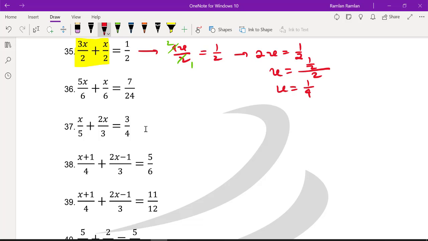Okay, so you do the same thing for all of them, right? So for this one, you can try to do it the same exact concept as this one. Okay, so in here, I'll just go to the answer. 5x plus x is 6x over 6 equals to 7 over 24. This is actually easy because you know that we can cancel this. It's just x equals to 7 over 24, and it's done because you have the x, the variable, alone on one side of the equal sign, right?